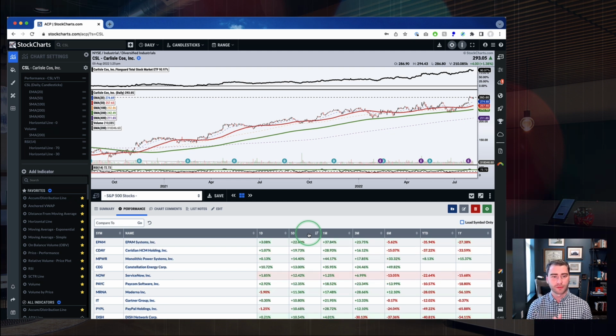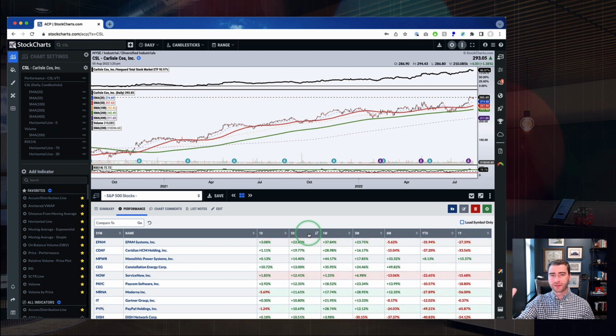We'll sort from top to bottom. When you load this by default, it's going to just show you the price performance history over those different time periods for everything in the list. That makes sense, right? But let's say we wanted to actually compare that to a benchmark. We wanted to look at what we call relative strength.